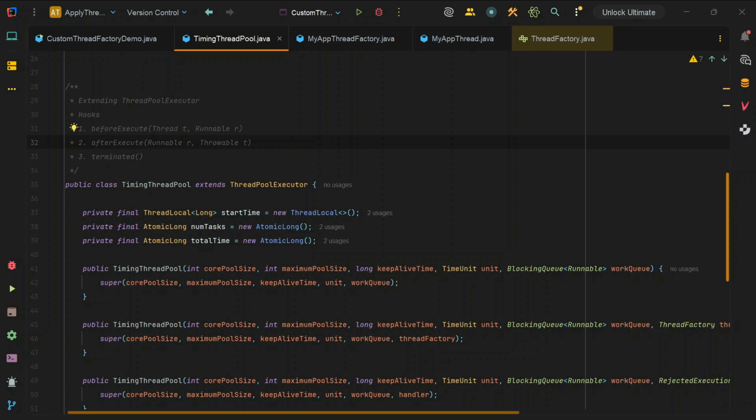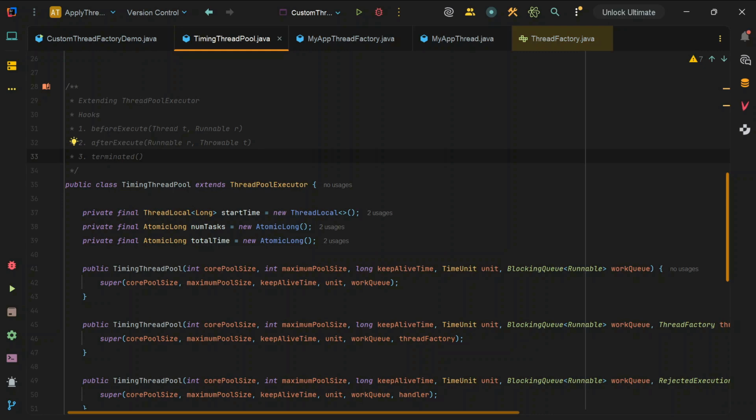Note here, if the task completes with an Error, this hook is not called. And the last is the terminated hook. It is called after all tasks have finished and all worker threads have shut down during the executor shutdown phase. These hooks let you add logging, timing, monitoring, or statistics without cluttering your task code.